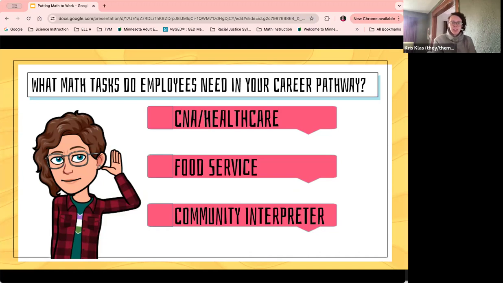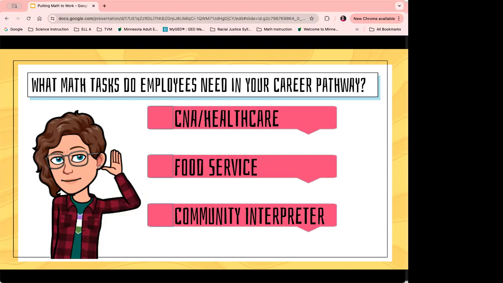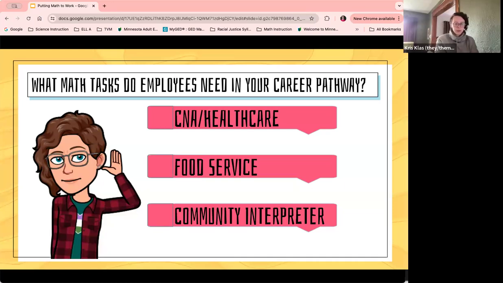Anybody else willing to share what you talked about? I can unmute and share. In our group, one of the presenters was talking about doing a healthcare class and blood pressure, temperature, and those are kind of the math problems they're working with in that group. And then we just talked about some of our classes that we're offering in manufacturing, about reading blueprints, measurements, and work orders. Absolutely. Yeah, great.